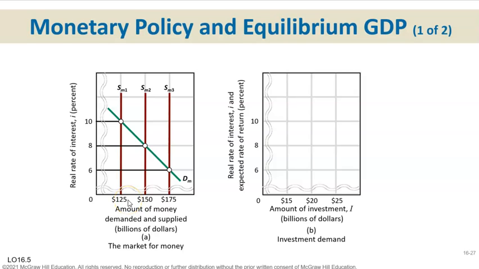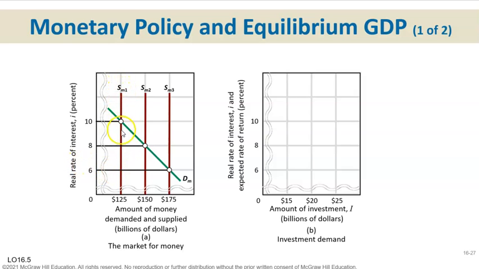The first thing that happens in this chain of events happens in the supply and demand for money. So this is the graph that we looked at the very beginning of this chapter. We said that the supply of money depends upon the Fed, generally when they're using open market operations. When they change the supply of money, it will change the interest rate in the economy.